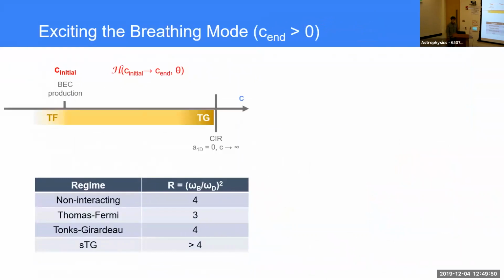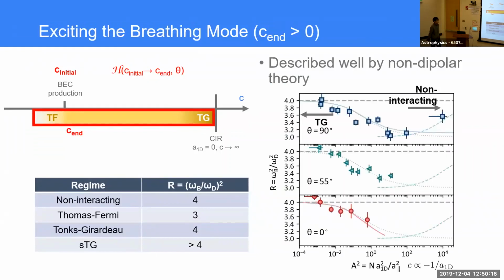So now let's first look at our data on the C greater than 0 side in the ground state. So our C tuning sequence is as follows. We'll start our BEC production in a Tonks-Girardeau regime at some initial value of C. And then we'll change our field and by extension our C value somewhere over here without crossing resonance. So this is what we observe.